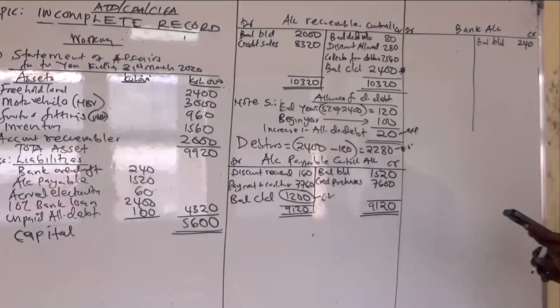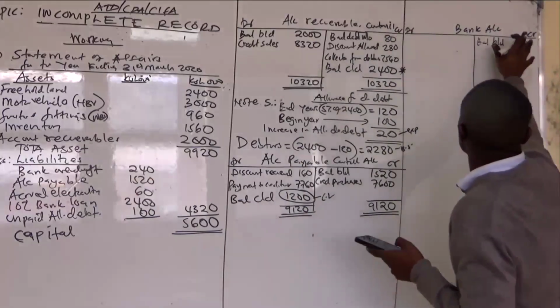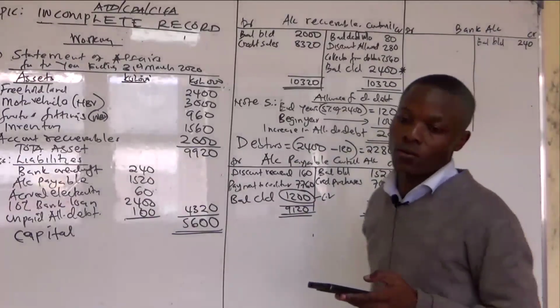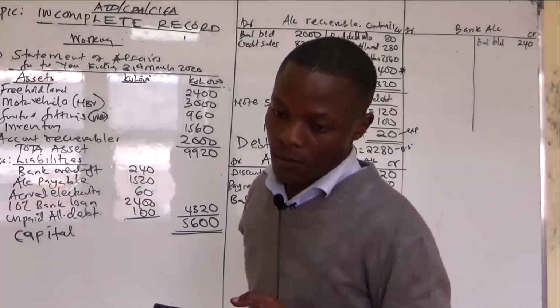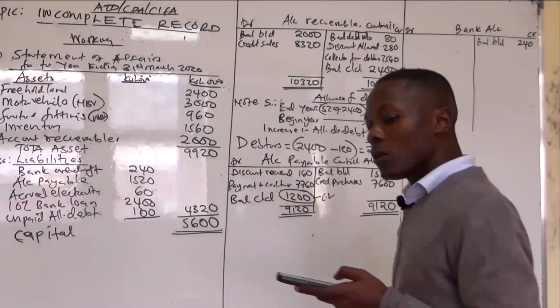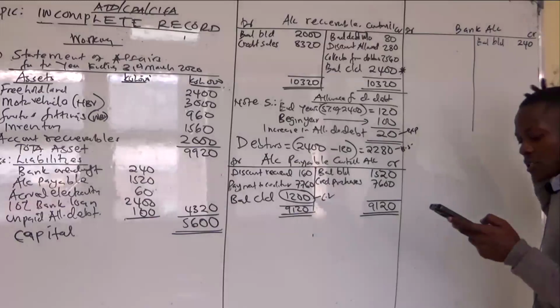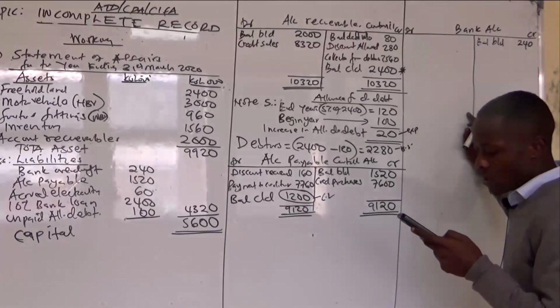Hivyo ndio kitu lazima uanze nayo. Alafu all the things, nilisema kutengeneza hii kitu, all payments unaweka huku, all receipt unaweka huku. Sio ndio tuliagree? Haya. All payment inamaanisha they paid. Everything they receipt. All the things are just in that note number 2. Haya, tutengeneze note number 2.